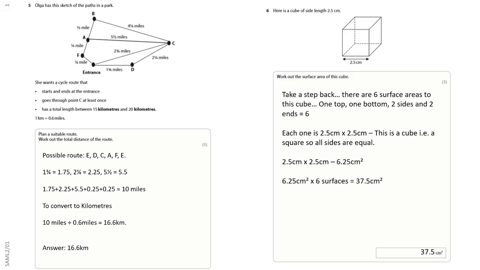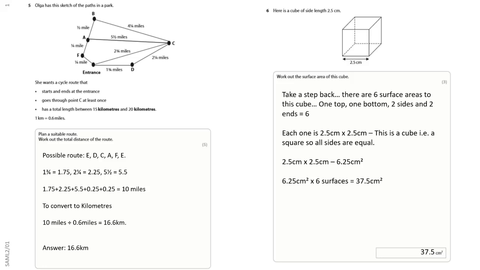Okay, so let's have a look at the next couple of questions. Question 5 is all about doing a routing. Again, a favourite of functional skills tests. They like you to plot a route out, because again, that's something you might have to do in real life, trying to find directions, going somewhere, working out how long it's going to take you, and so on and so forth.